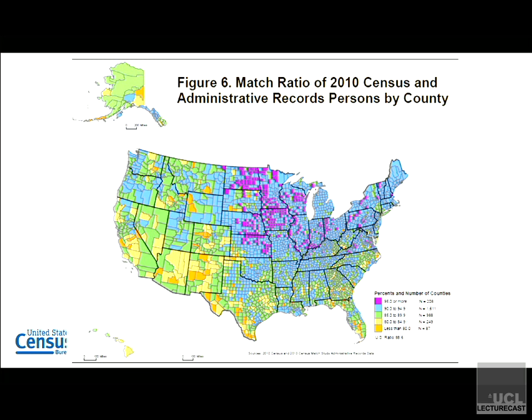We can see them. People in these areas, more immigrants, less English speaking, have much lower levels. They're still high. So this is mostly somewhere around 80 to 90% of the population we can see in our administrative records. This is based on a match between the census data and the administrative records data. But my point is that this bias I was describing isn't just by individual level variables. It's a clear geographic bias in who we're able to link because of the way we link.